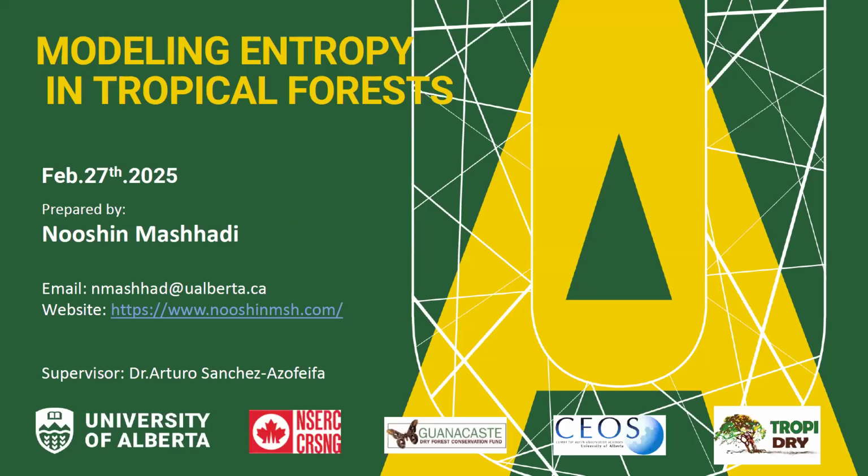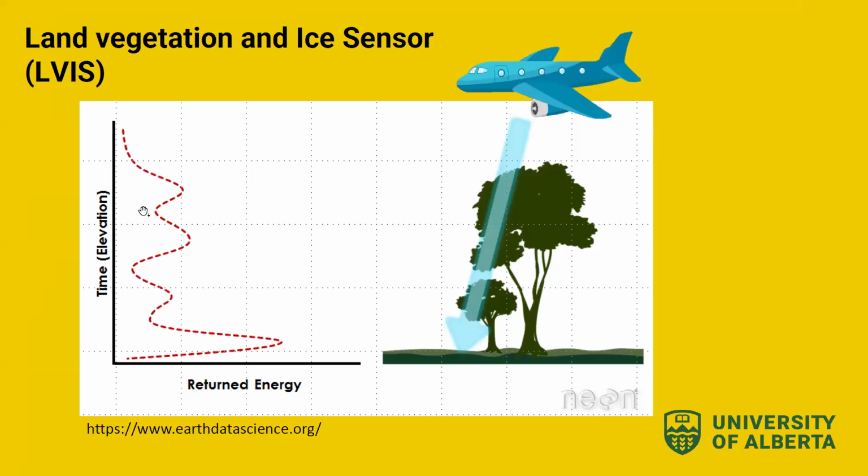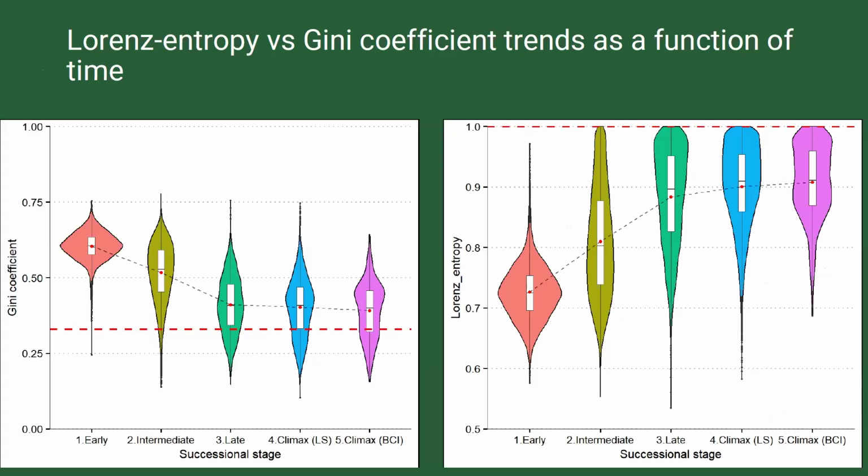Thanks, Nooshin. That was a very interesting talk. I was just wondering, would you like to chat more about the differences in the sites? I think you had that in one of your slides in the front where you spoke about the study sites. What are the key differences in terms of the levels of succession, and how were you able to then correlate your results, and also thinking about transferability to other types of tropical forests? Is that something that you thought of?